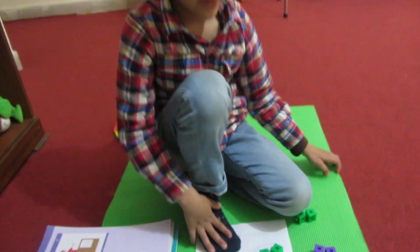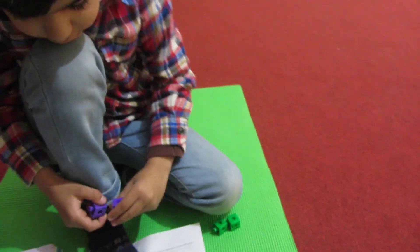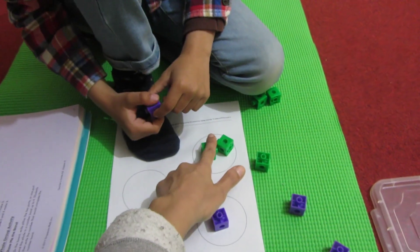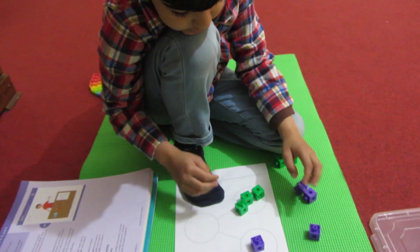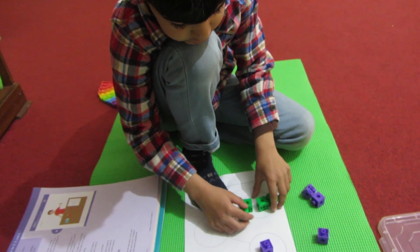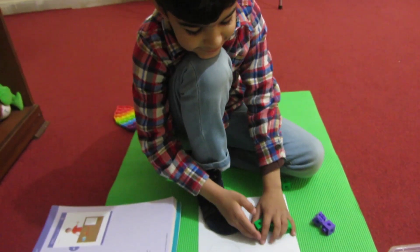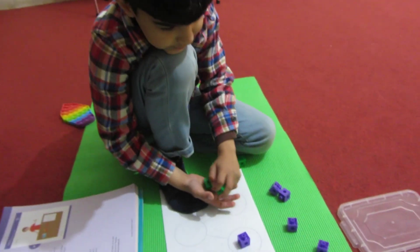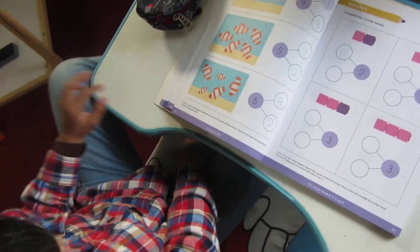There is one more way. Think about it. What if we just put 1 here? Then how many should be there? 2 and 8. This is why they have put 4 to this level — the 5th one will be a bit challenging, but it's good to challenge them. You did it! 1 and 4 can also make 5. And also 4 and 1 can make 5. So let's do the workbook now.